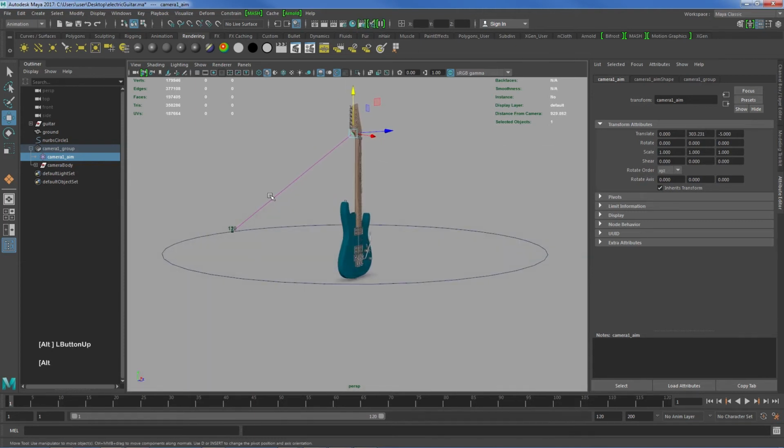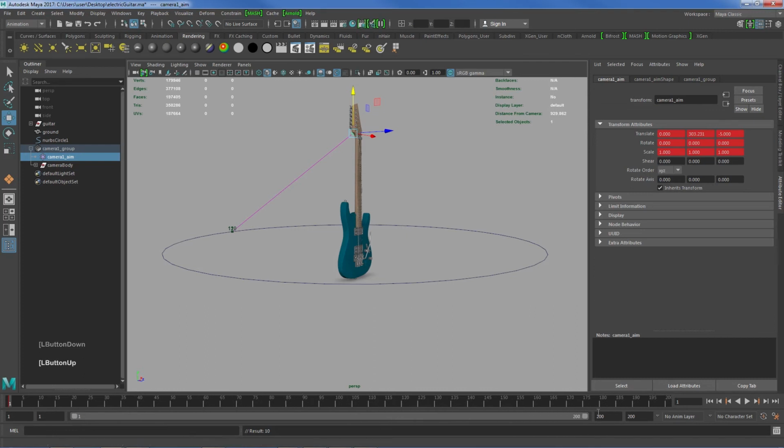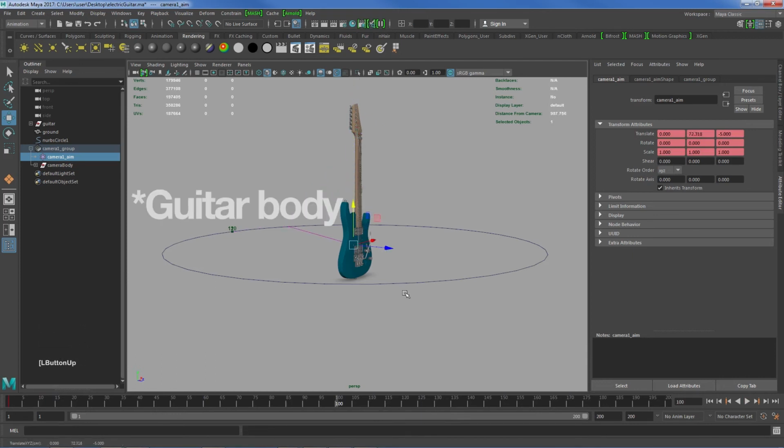Shh, our little secret. Then, with this camera aim selected, I'm going to press S on the keyboard to set a keyframe for it. I'd like my animation to be a little longer than 120 frames, so I'm going to stretch this out to 200. All right, and maybe by frame 100, I'd like to have the focus down here on the camera body. So I'll set that like so.